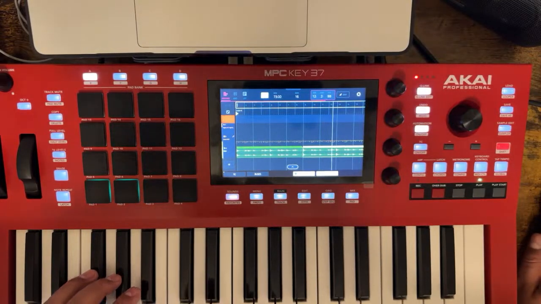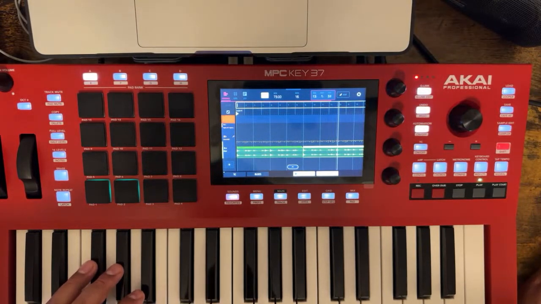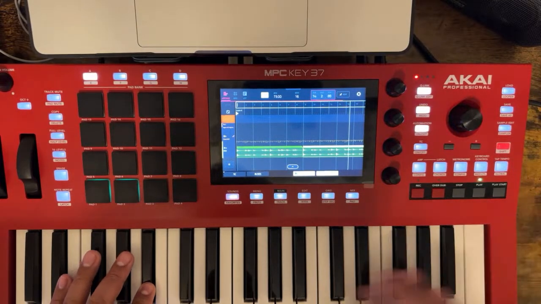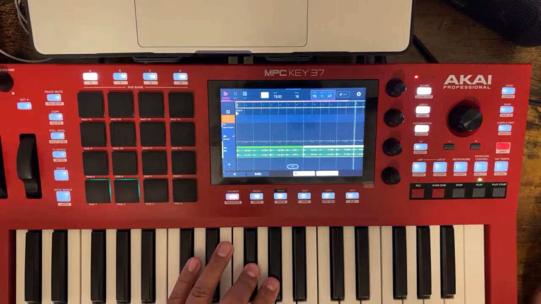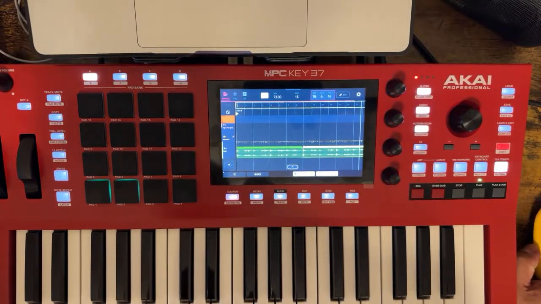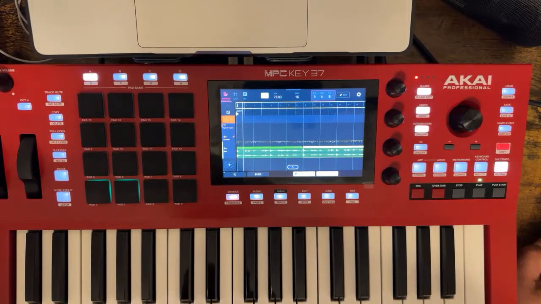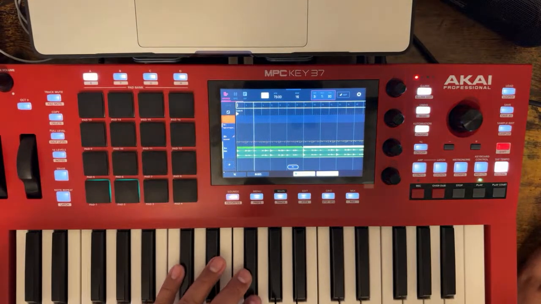This pad, this is not the one. Let's see if we can find something that works better with this. Instead of drone, we just want a pad.